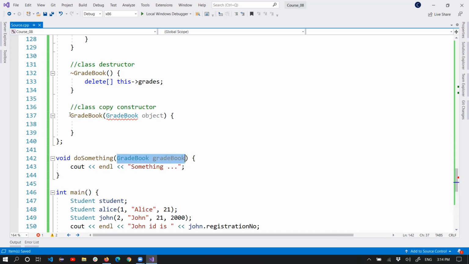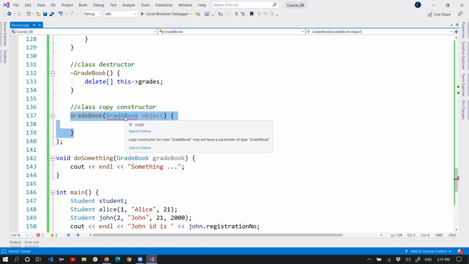So this is another function, right? It's the copy constructor, but it's another function. And this function receives an object by value. So this function will call the copy constructor to create a copy of that object. But wait a minute, this is actually the copy constructor. So if we are allowed to write this, here you will have infinite recursion. Why infinite recursion? Because this is the copy constructor which will call itself again and again to create that copy.